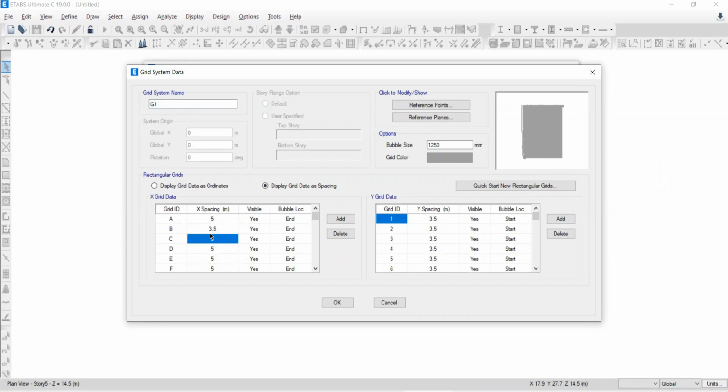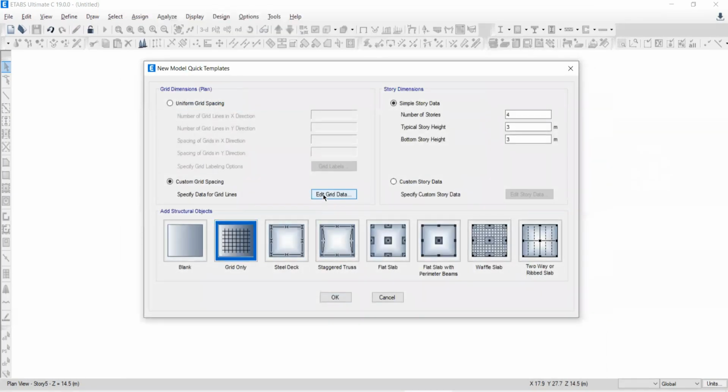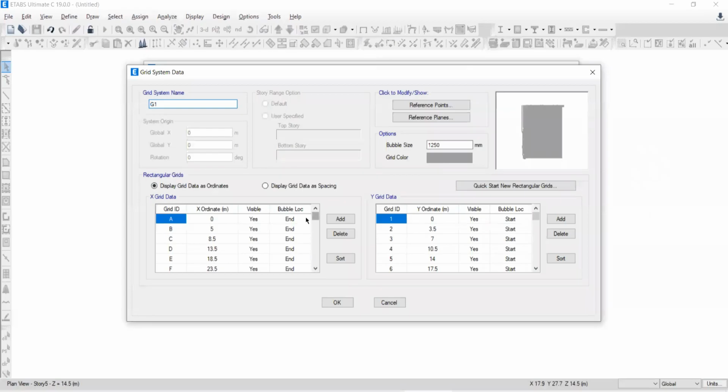Suppose here 3.5, I will make it 4. Now this one I will make 6. Now this one I will make 7.